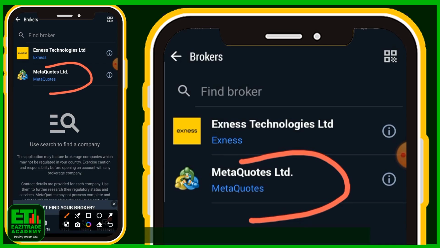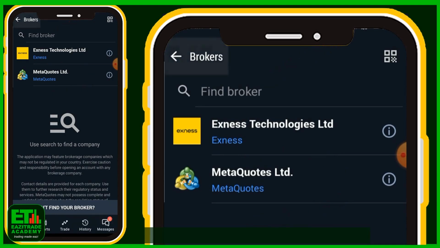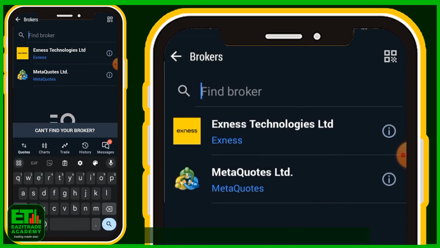Now, as a first-time user, you won't see Xnest like you're seeing on mine. So you have to do what? Search where they wrote find broker. So the Xnest broker we are using, they have a lot of different Xnest names based on the countries that Xnest are in, because Xnest is an international broker.